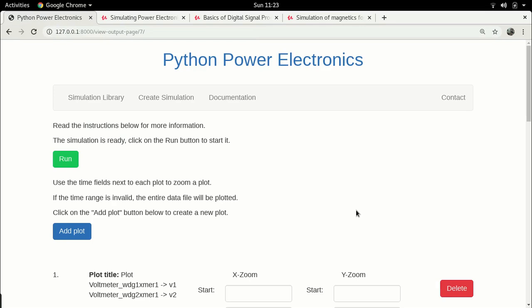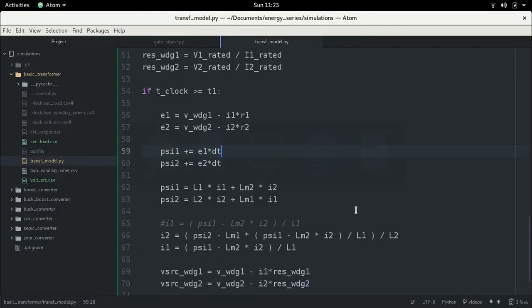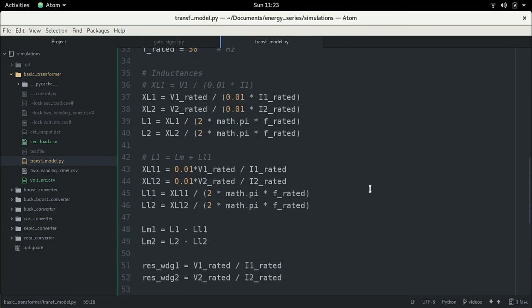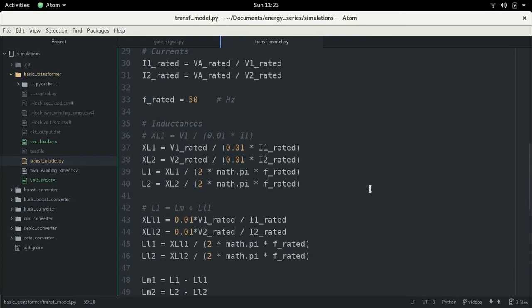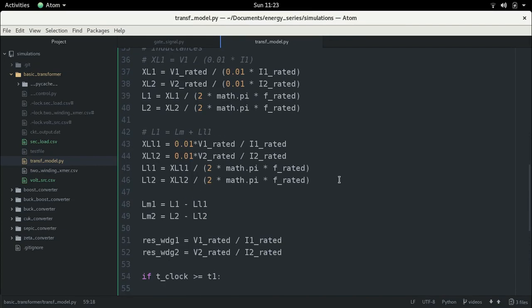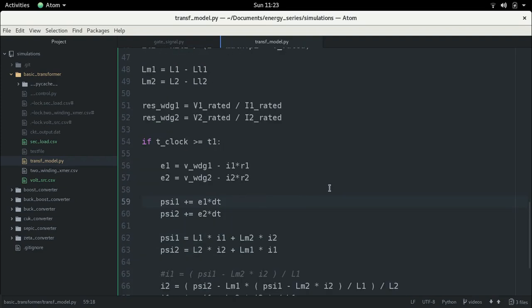So where we had left off was that we had completed the control code, and we had run the control code and seen that there was no error. So this is where we had left off. Now in this lecture we are going to analyze the response of the transformer. The very first thing is we had actually run the simulation, and we had verified that the simulation was running without any errors. There were a few errors but we debugged them.